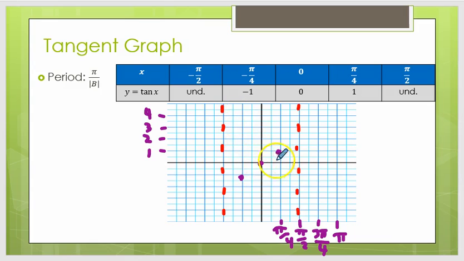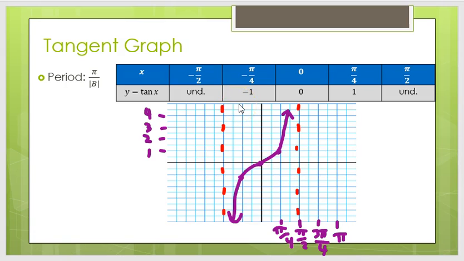Some people struggle with how to draw the shape of the tangent graph, but just pretend that you're drawing a parabola that opens up, but we're only going to draw the right-hand side of it. And then do the same thing. Imagine a parabola that's facing down, but we're only going to draw the left-hand side of it. Because sometimes students end up with too many wavy motions, or they end up causing too many turns and bends in their graph. So just think of a parabola up and a parabola down, but you're just drawing one half of it. So this is one period of the tangent function.